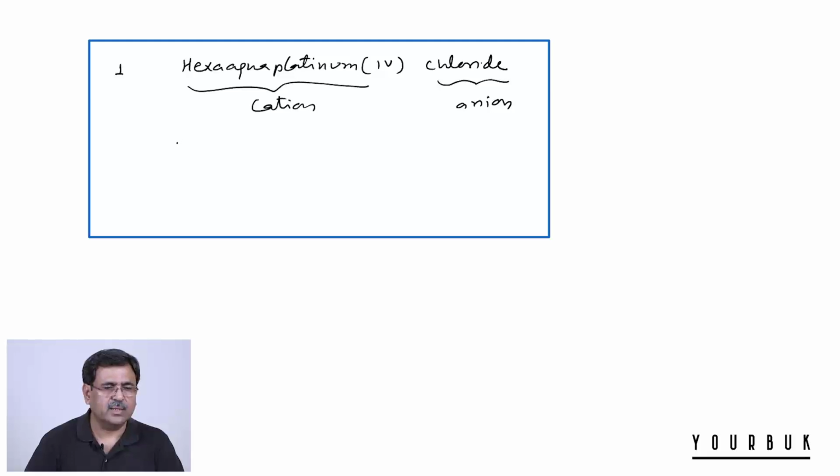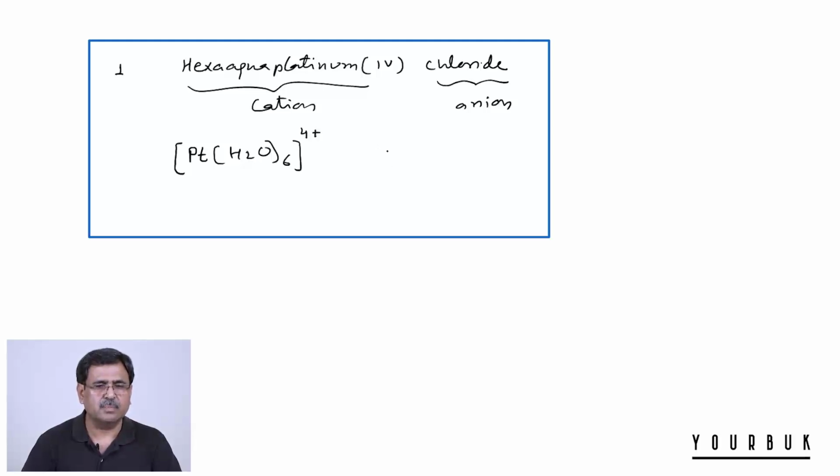So when you are writing the cationic part, you start with a square bracket, write the symbol of platinum, Pt, and in this case we have only one type of ligand present, that is aqua H2O, and 6 H2O ligands present. So we write H2O whole 6, and then we close the square bracket, and then you write the charge on this cationic part. Since water is a neutral molecule, whatever is the oxidation state of platinum, that is the charge on the complex, that is 4 positive.